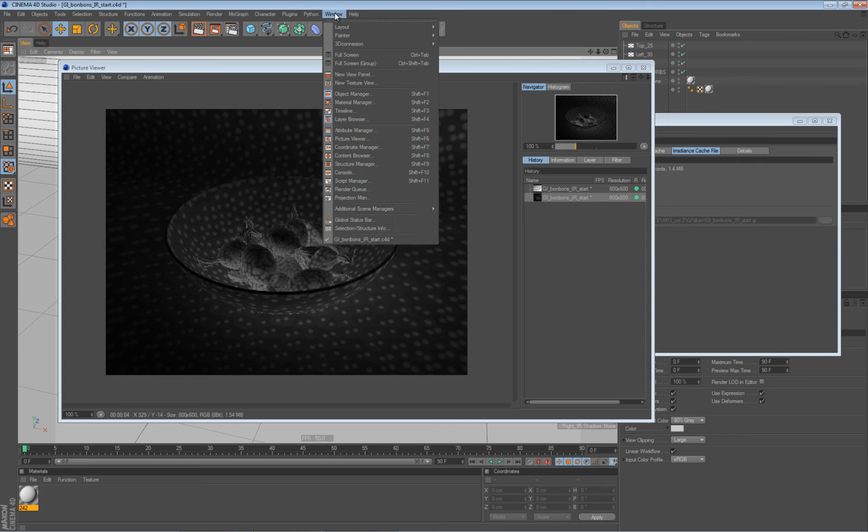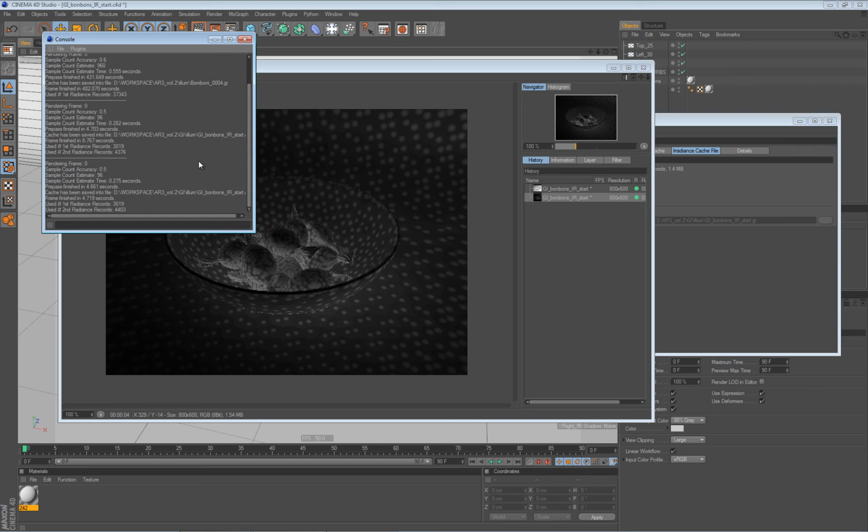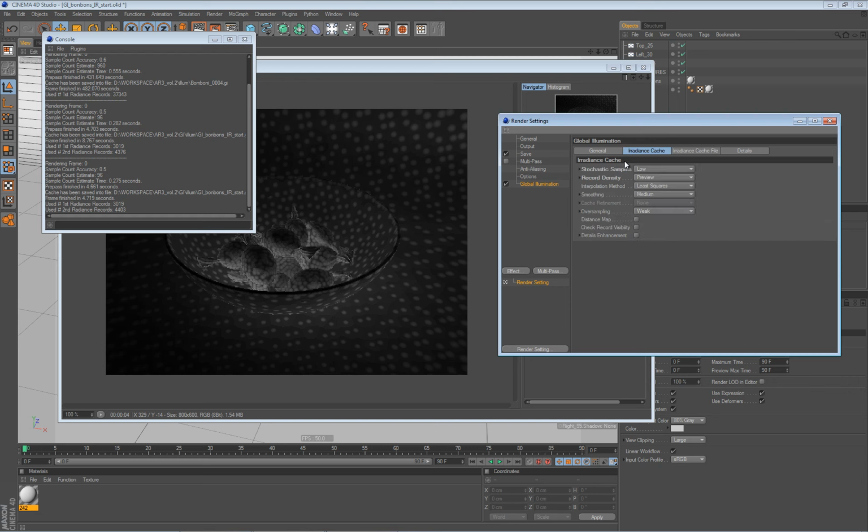Now if you go to Window, Console, or press Shift+F10, you can read the number of samples. This is really useful if you want to enter that exact number under stochastic samples.